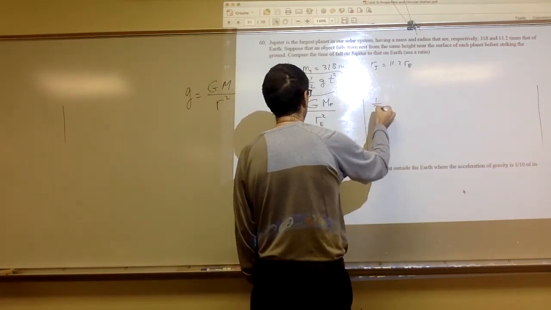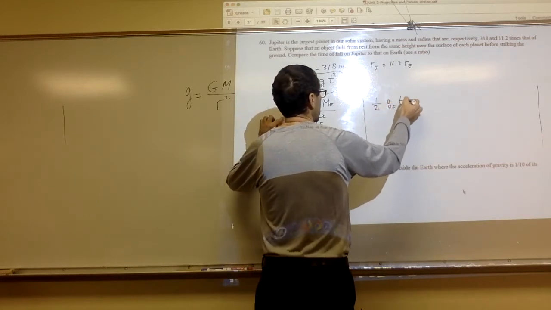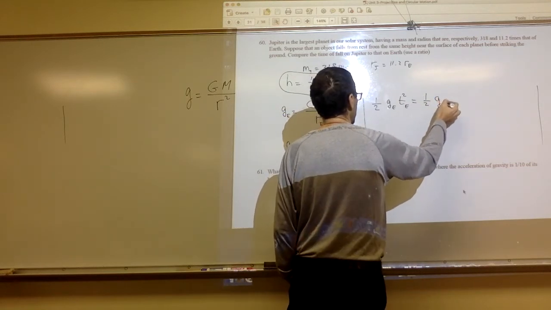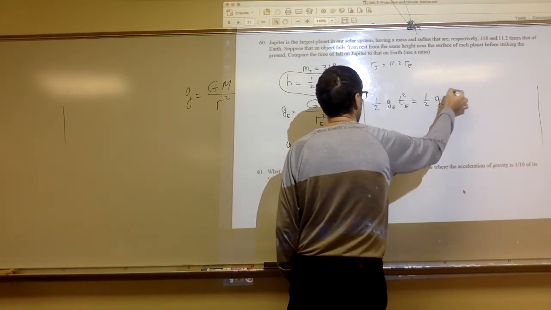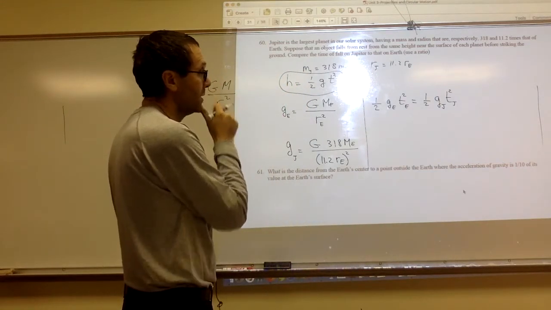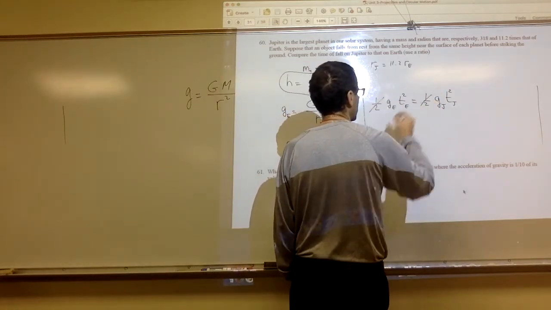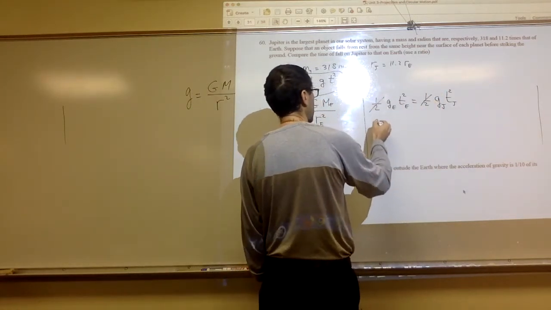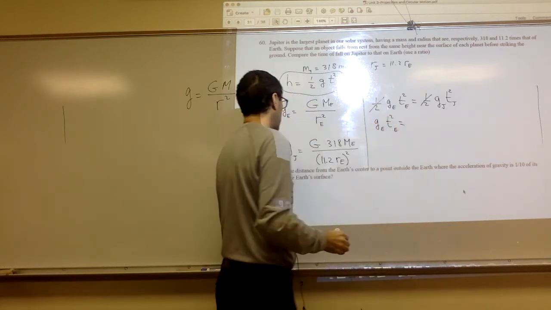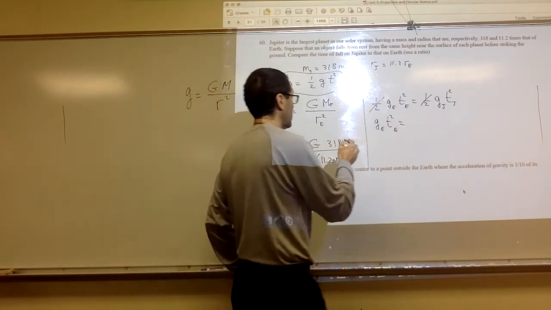So I'm going to say 1/2 g on Earth times t on Earth squared equals 1/2 g on Jupiter times t on Jupiter squared. All right? Because those two expressions represent height, which is the same on both planets. So I can probably just multiply both sides by 2. I'm going to leave this as GE, I'm going to leave this as TE squared equals. Now I'm going to replace this GJ with this number here.